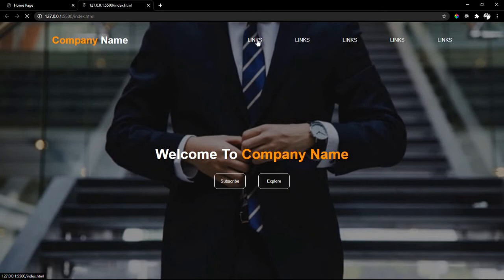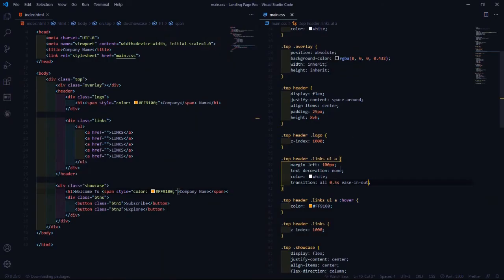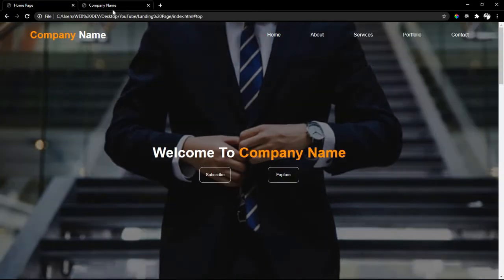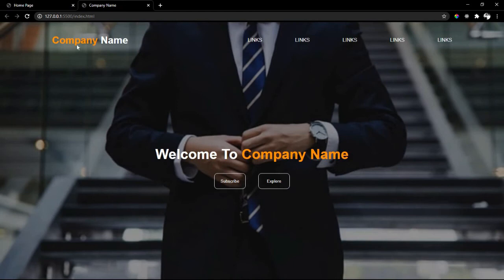Something is wrong. Okay, I've seen it. It should be together here. Yes, you can see the hover effects. So now we're done with this top part of the website.